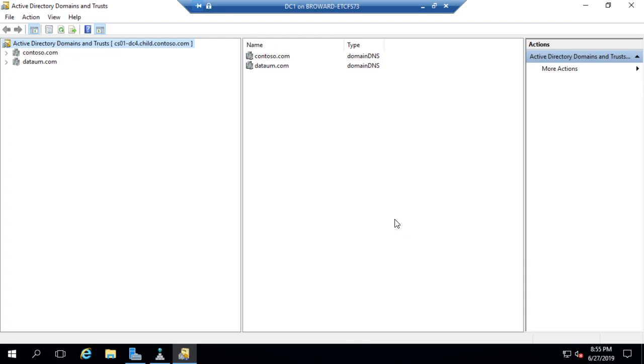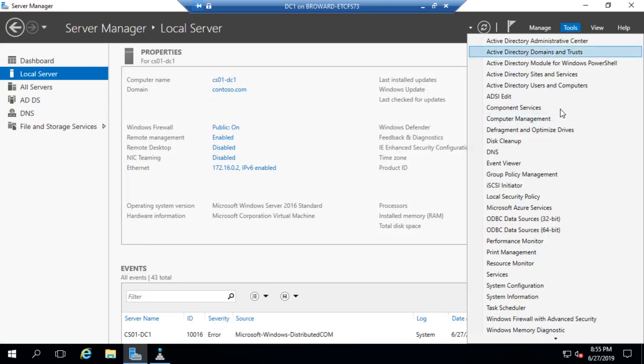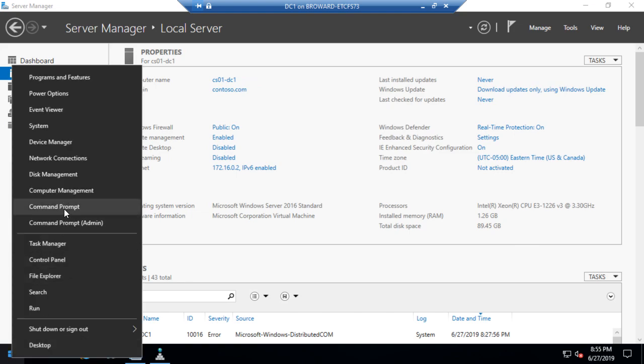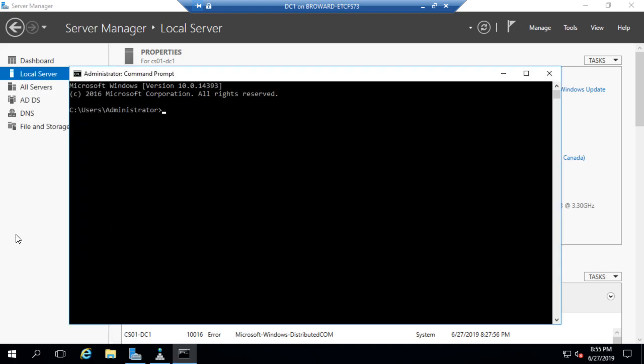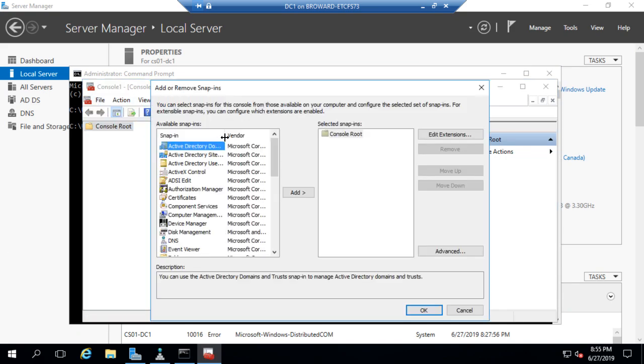Okay, now we're going to do the hard one. There is nothing here for schema. I'm going to open up something called MMC. If I try to add a snap-in, there's nothing here for schema.